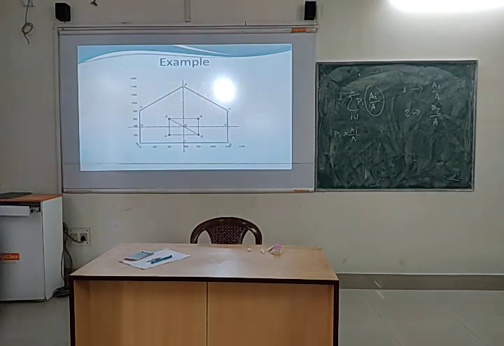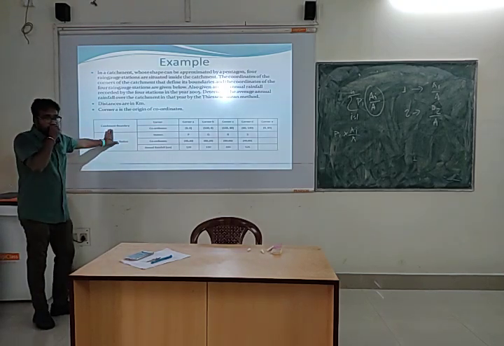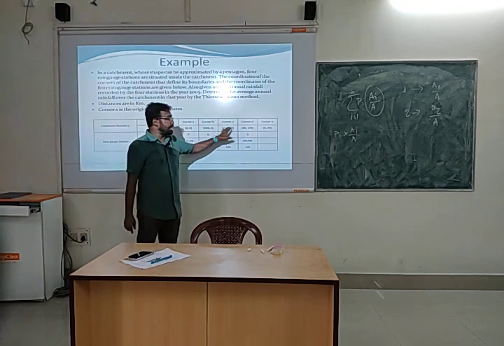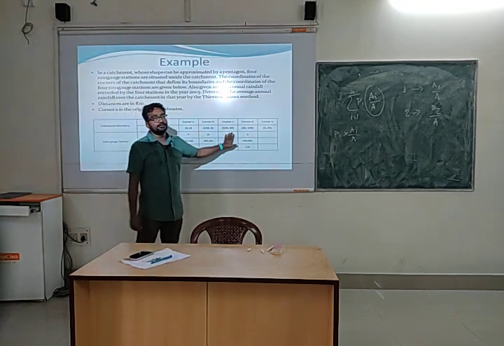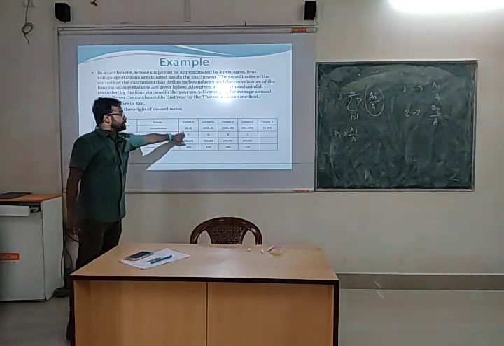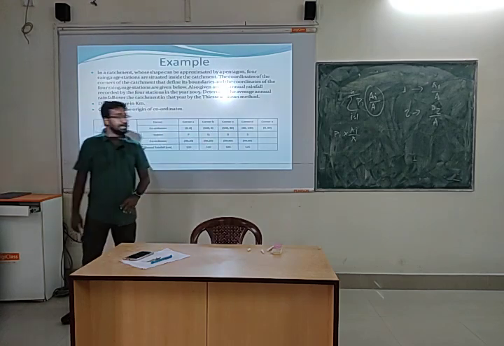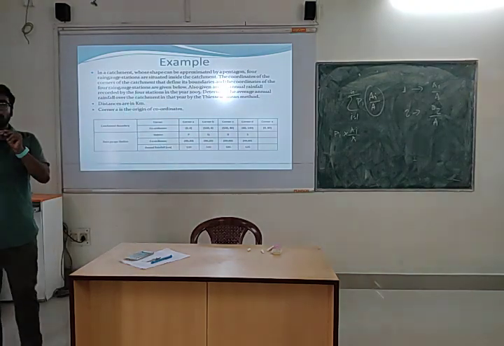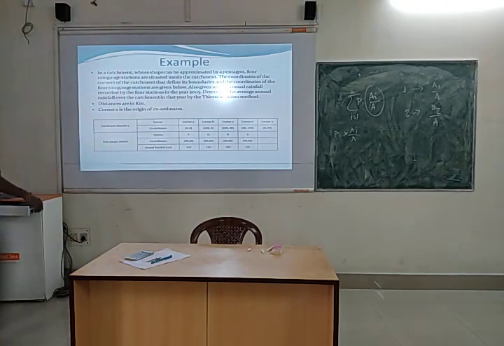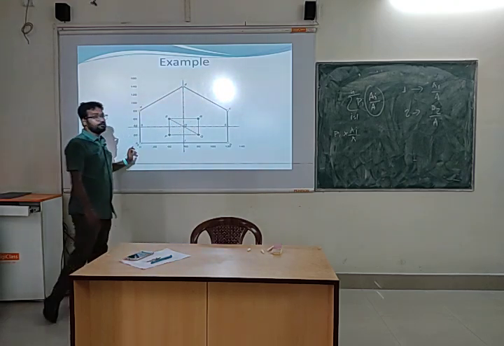Clear? Now what is given in this example? For the catchment boundary, corners are given, and with respect to the corners, various coordinates are given. So if this is 0 0, this is 120 0, this is 120 80, and so on. If you plot all the points with respect to the coordinates, you will get this sort of catchment area.